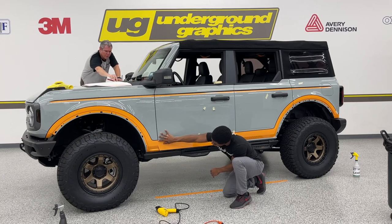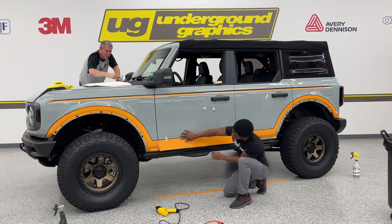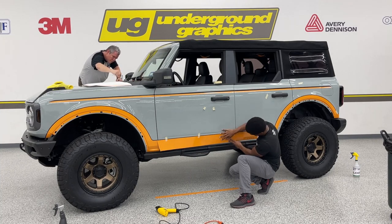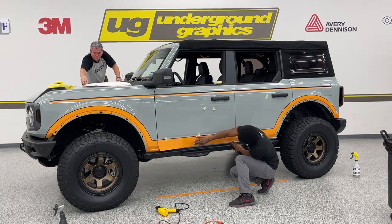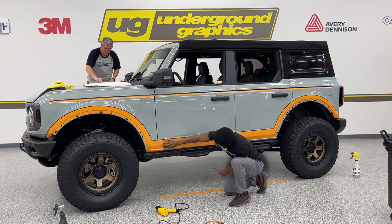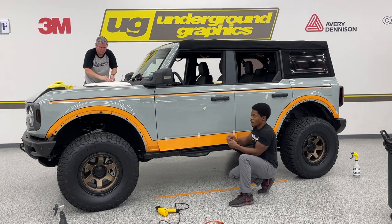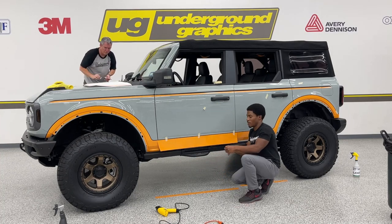So we're lining up this black pinstripe. And if you look, we're trying to go not on this rocker panel. This is specifically for the door. The rocker panel piece right here, it's separate.